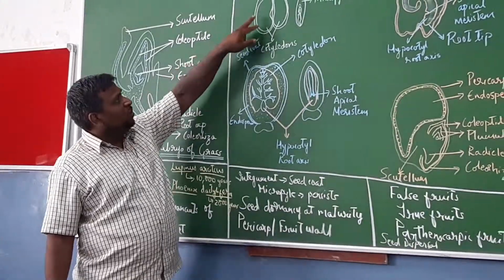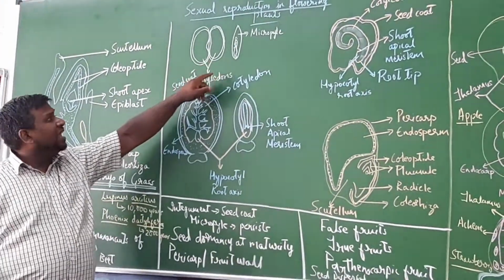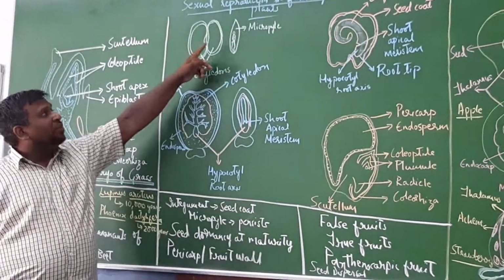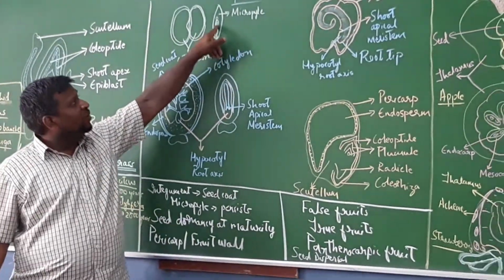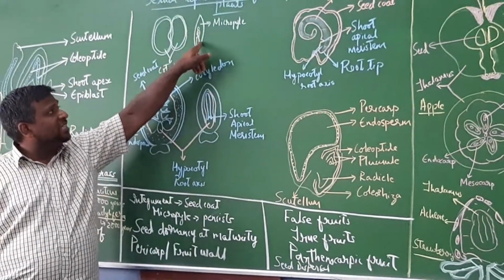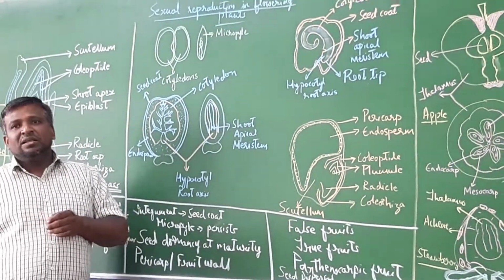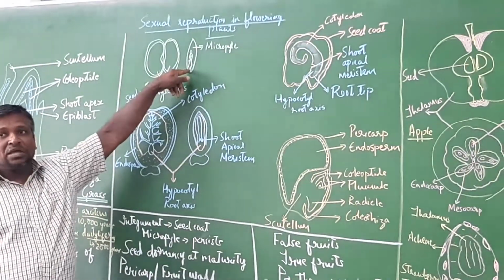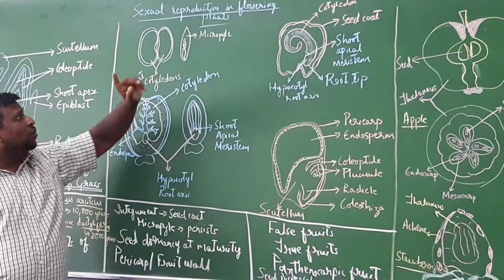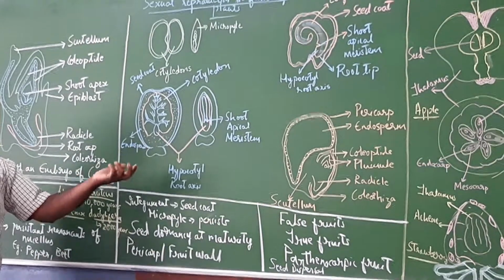Now if you look into a typical seed structure, it can be that of a pea or groundnut. When you break it up, you find 2 cotyledons, and in the longitudinal view you can see the micropyle, and this is the embryo part of it. In the longitudinal section of the seed, you find the embryo part, apart from the micropyle and cotyledons. Okay. Now this is the seed of the castor plant.